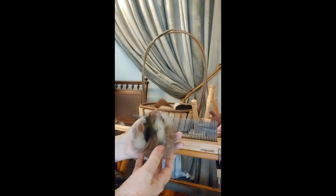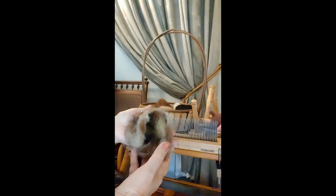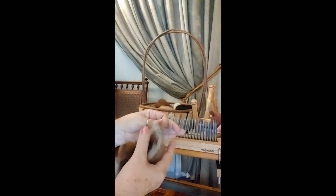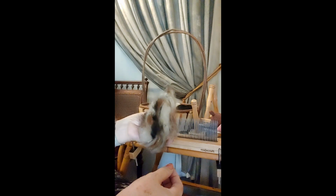Okay, I thought I'd be back just quickly to show you what I've got in my hand. Now, this is the ends that were left on the back of the hackle that I've just taken off. And I think I'm actually just going to spin it just like that. It's so lovely. Just pull it and start spinning. That's what I'm going to do with this one. So I'm going to have another one to spin when I'm finished with the other hackle full of fiber. So that is definitely going to be something. I'll let you know what the weights were for everything, but I'll weigh up the two guys at the end.